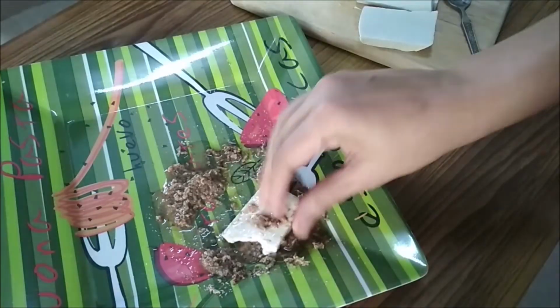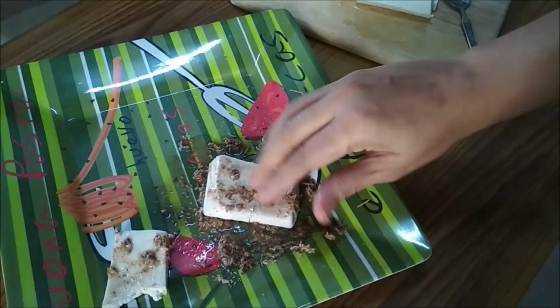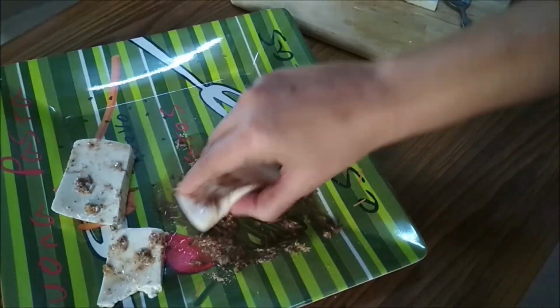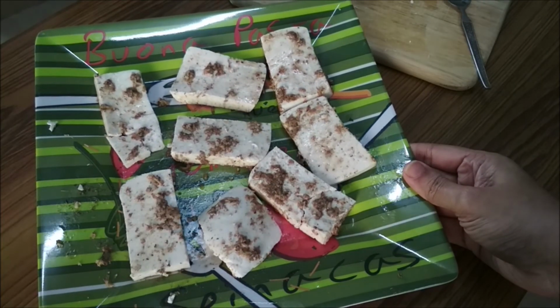Coat the paneer pieces and leave them aside for at least half an hour. Keep it in the fridge to marinate.